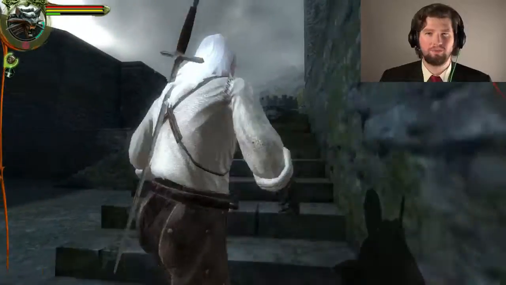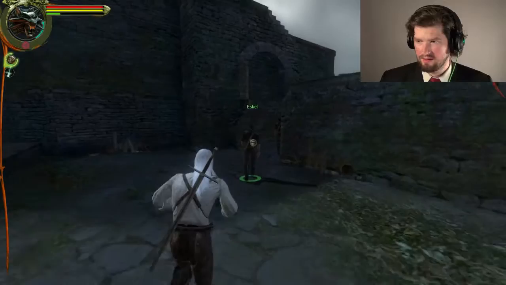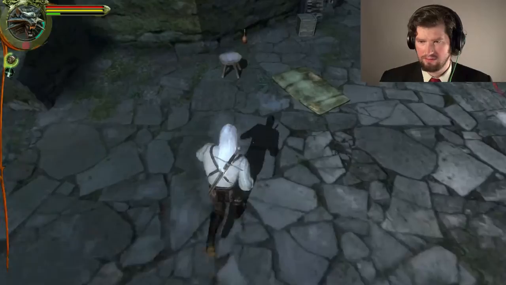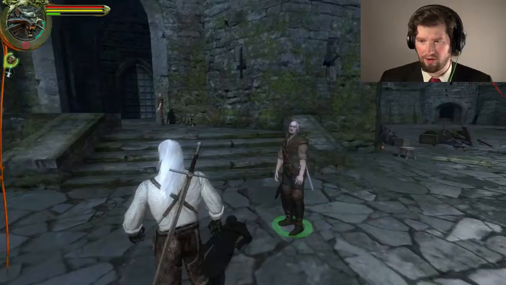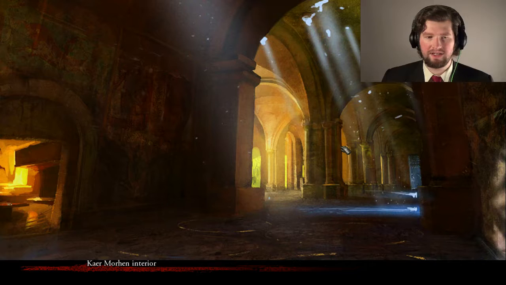So now I am following these guys? Wait, which way am I going? Oh, the thing is over here. Okay, so I go this way, I think. I don't know, don't ask me. What is the- oh, I thought that was- okay, never mind. Oh, they're all going to the same place. Wonderful. Oh! Citadel entrance. Ooh! Kaer Morhen interior. That looks like fun. Let's see how well this goes.